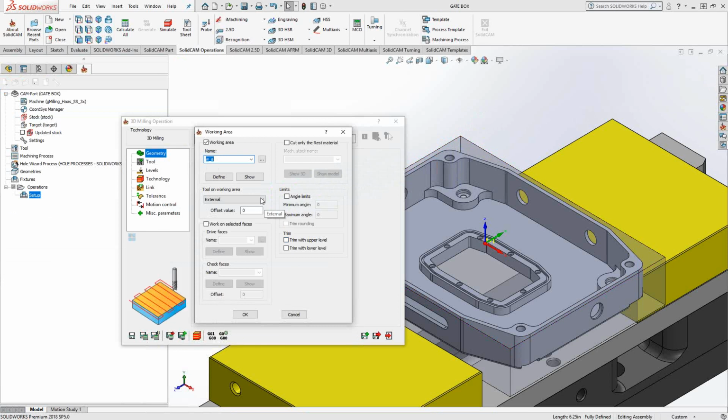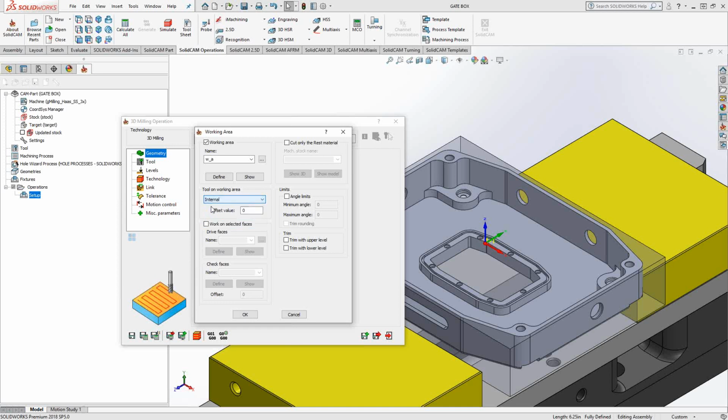And working areas can be defined further by what type of working area. So in this menu, we see internal, external, center, and tangent. What that really means is external means I'm only going to machine what I find inside the rectangle, but I can reposition outside the rectangle. So this is for our situation here, where I want to make sure I machine everything of this part, even the outside of the stock, but I don't need it to look anywhere else other than inside of that rectangle. So it only machines what it finds inside that rectangle.